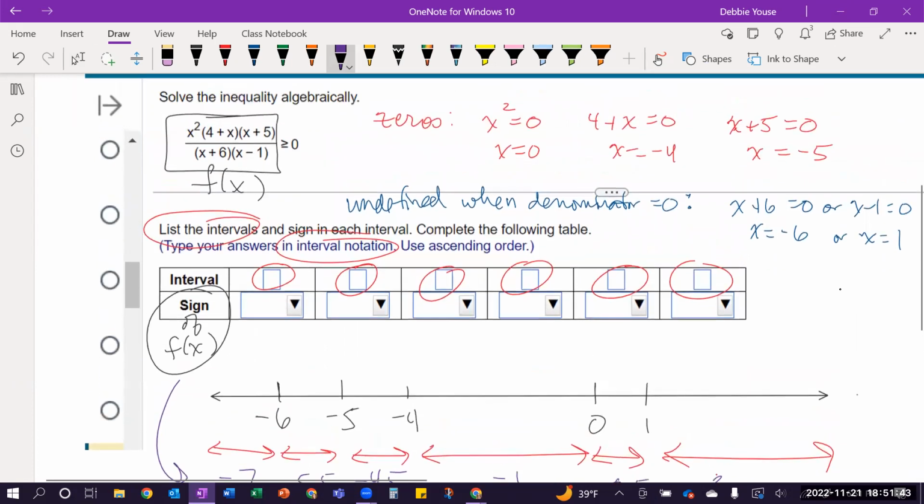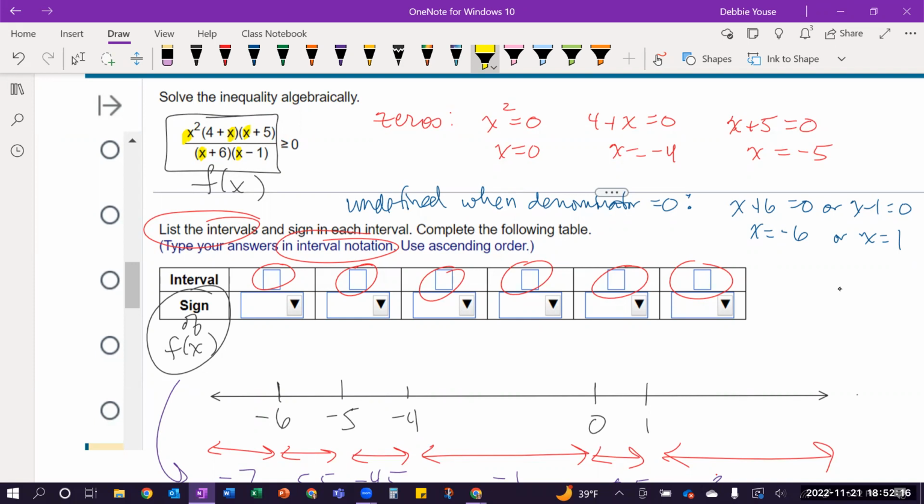So if I had -7 and I were to plug that everywhere I have an x, I need to know if I'm going to get an output that's positive or negative. That's all I need to know. I don't need to know the actual value. I just need to know if it's positive or negative. You can do this in your calculator if you want. Sometimes it's a little clunky typing it all in and you make mistakes. So the other thing you can do is just kind of use your head to look and say, okay, I don't need to know the actual number. I just need to know, like, size-wise, is it positive or negative?